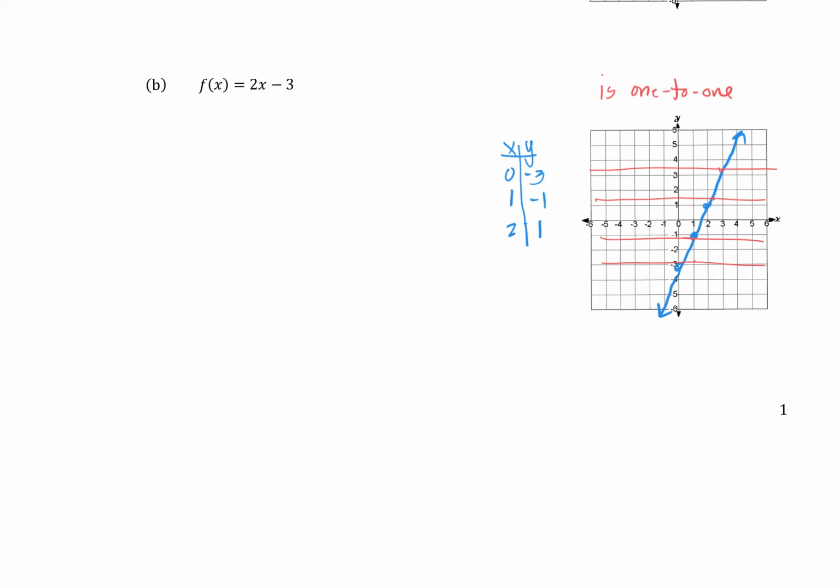To show not 1-to-1, all you have to do is come up with one example where x's are different, y's are the same. However, it's a little bit difficult if you're showing it is 1-to-1. Being 1-to-1 means that for any x values in the domain, if the y values are the same, the corresponding x values are also the same. So we're not putting in particular numbers because we have to show it works for every number. It's impossible to check every number in the domain.